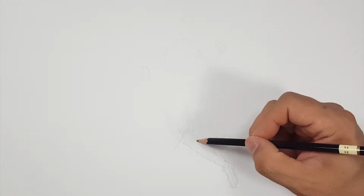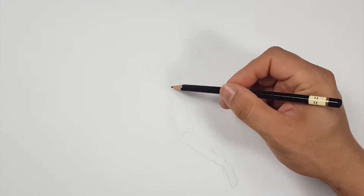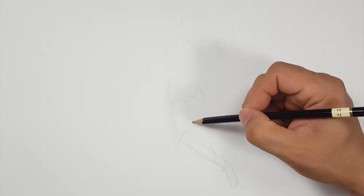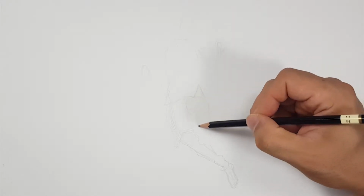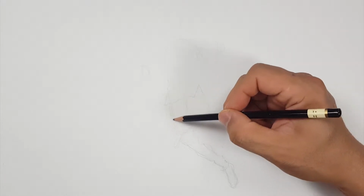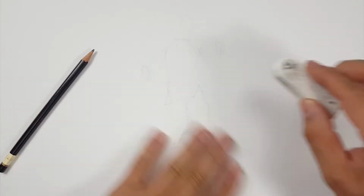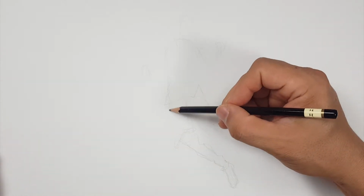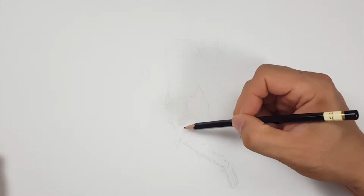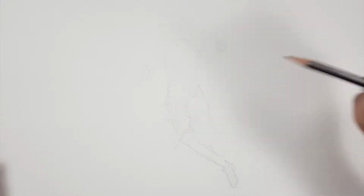I think I'm going to have him in kind of an action pose. Let's see. And he's got his shirt kind of out. And I have this leg up. So that means this one's coming in. Then I gotta draw those crazy kooky leg binding things he has. And it's gotta fit with his leg. So I think that looks pretty good.